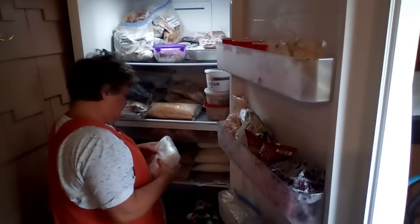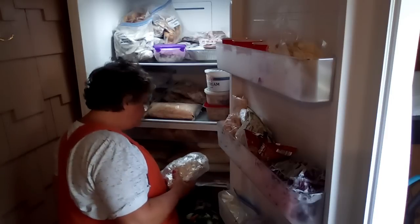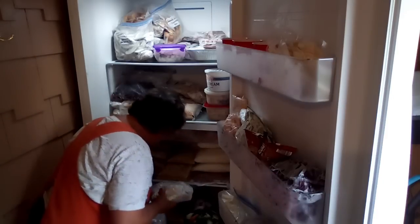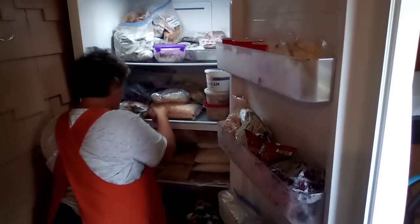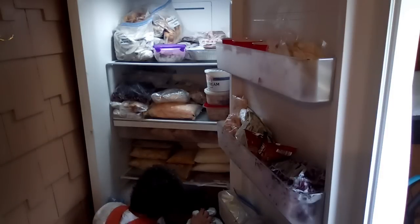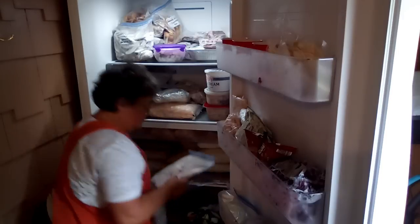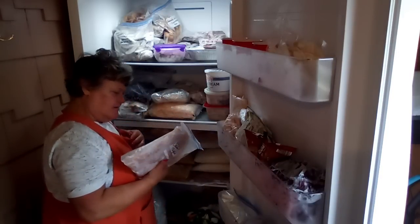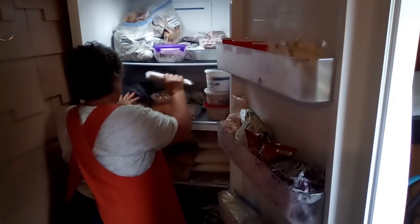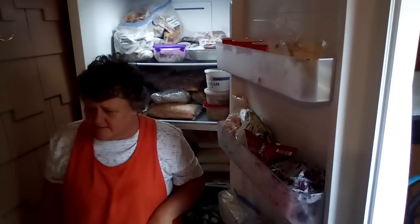This is chicken and veggies for the grill. Now my daughter will probably use that because we're not grilling a whole lot right now and she does. This is chicken thigh meat that I'm going to need to use up. Now look what you've got up in there — gummy bears! Want to say hi? Come here by me.